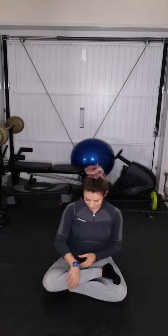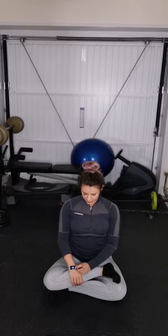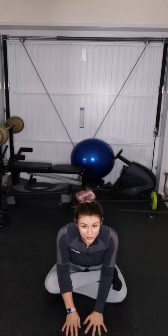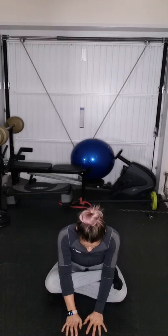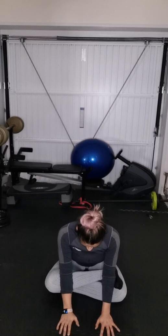Again, from here, take a nice deep breath in. And as you exhale, you're going to walk forward again. Only ever so slightly, just enough so you feel that stretch intensify all down the outside of your hip. We're going to hold here for a minute. The time is already going. So again, just breathe your way into it, okay? You've got a good 40 seconds left.